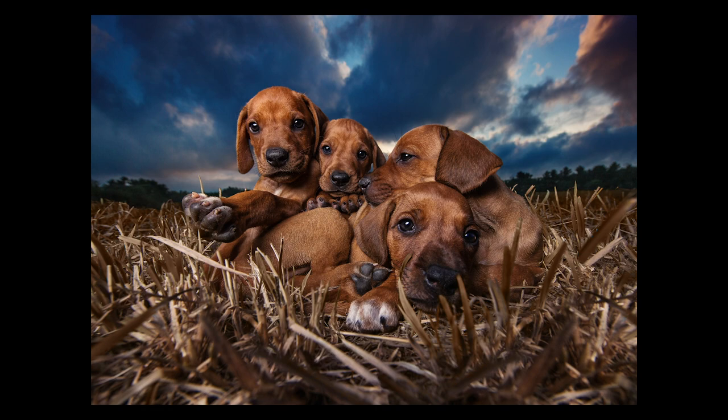When I get them up off the ground, that gives me the ability to separate them from all the visual noise of everything that's happening down on ground level. The other thing is it keeps them away from all the distractions and cool stuff that they want to smell and get into and play with instead of looking at my camera. I also use a cool sound like maybe a kazoo or a squeaker from a toy to get them all looking at me at the very same time when I snap my shutter.